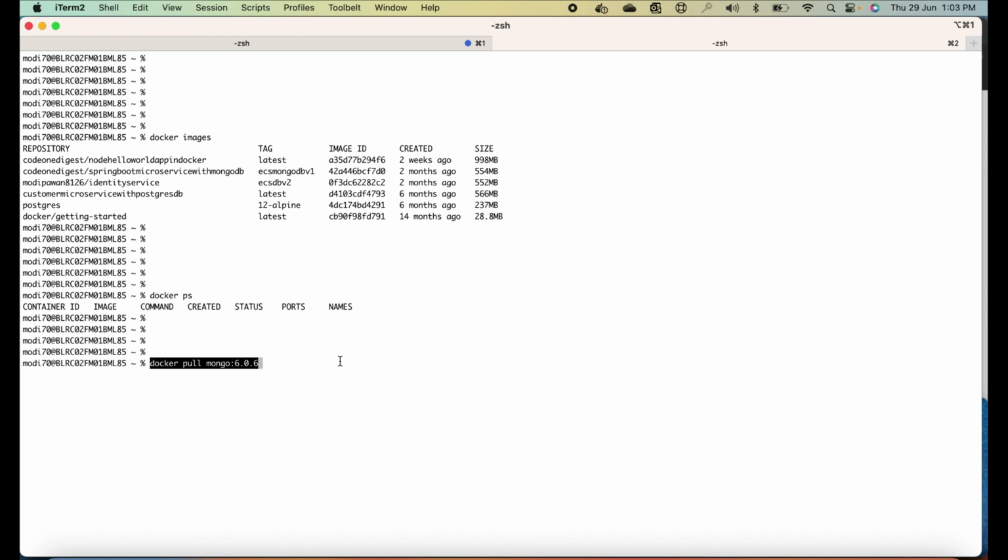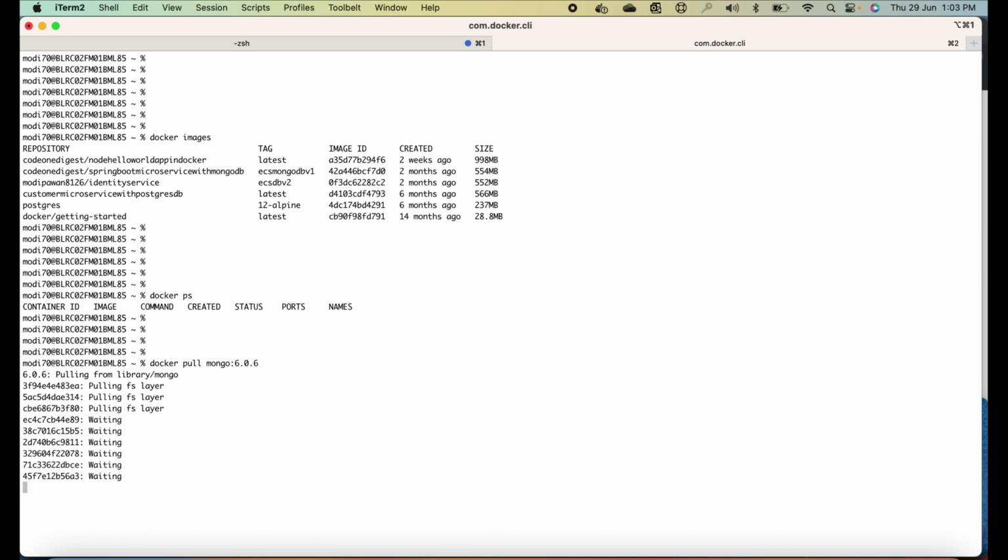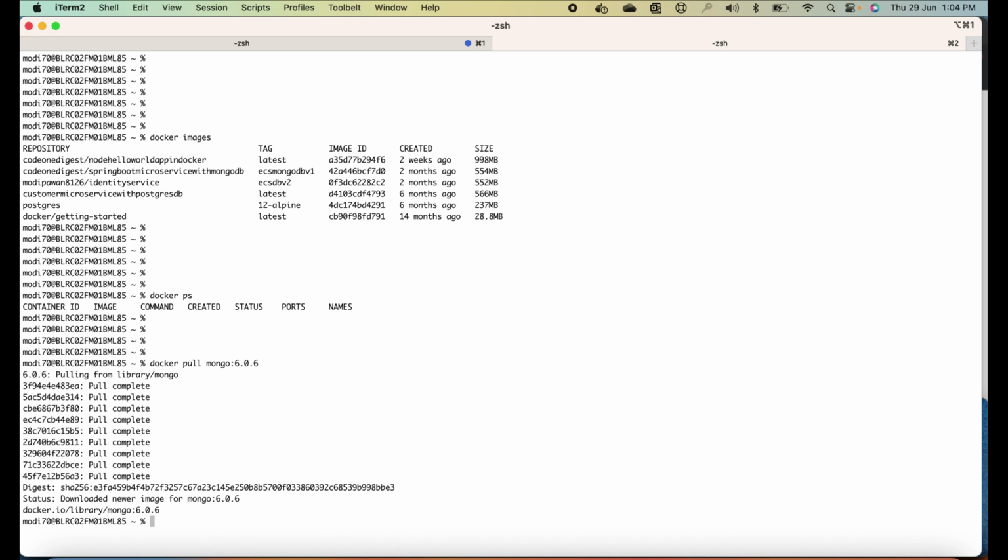So what we'll do now is paste that command, docker pull mongo 6.0.6. It will download that image and have it in our local image list. Let me do that. If you see, it is downloading. It will take a few minutes, maybe almost done, still downloading. Once MongoDB is downloaded, I'll show you how to run it in a container. Right, friends? Okay, almost done. Yes, it says it's done.